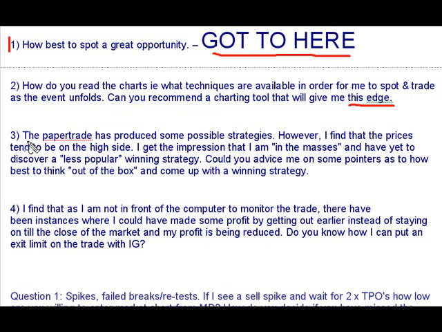Right, question 3. Paper trading has produced some possible strategies. However, I find that the prices tend to be on the high side. I get the impression that I'm in the masses. I want to discover a less popular winning strategy. Could you advise me on some pointers as to how best to think out of the box and come up with a winning strategy? It's quite important.